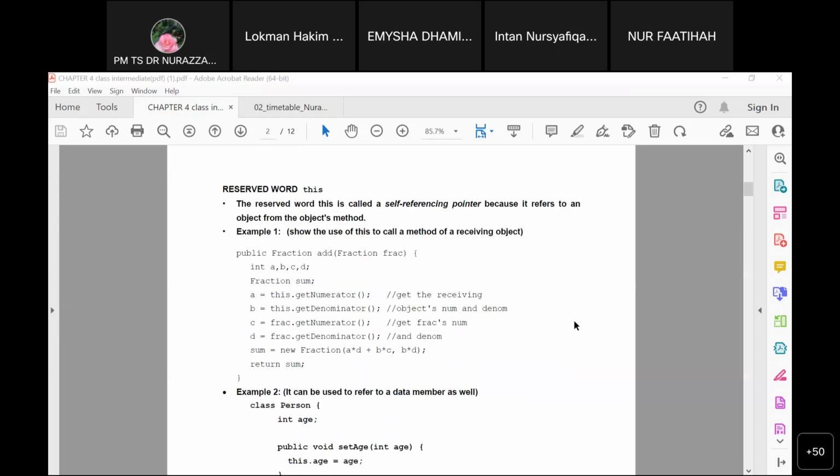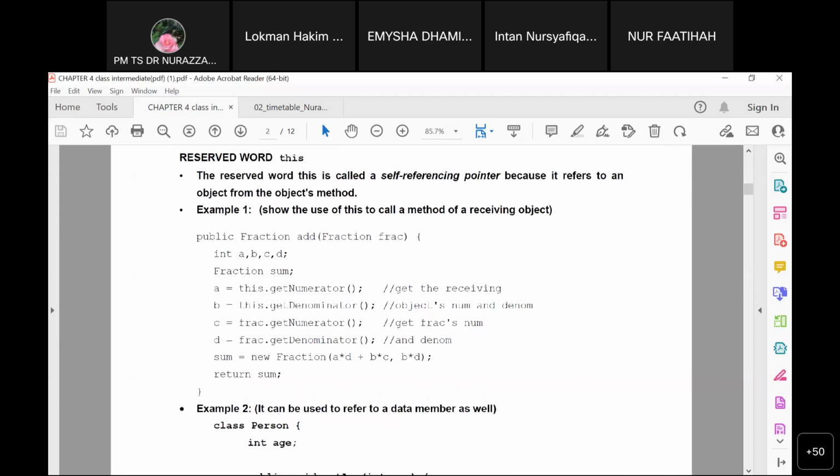And then reserve word this. Okay, let's see. Okay, maybe you have come across some example of the coding program that use this keyword or reserve word this, THIS. So this refer to what?